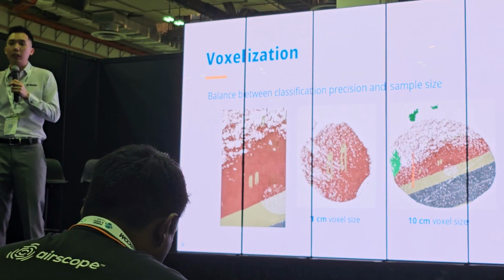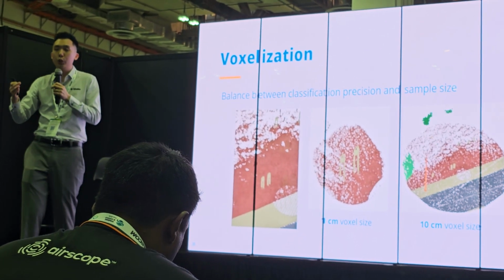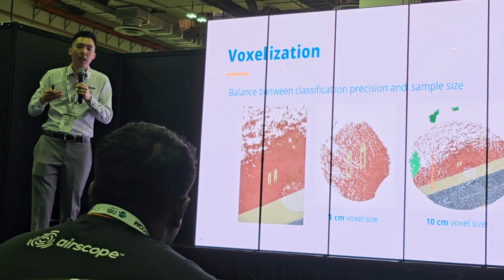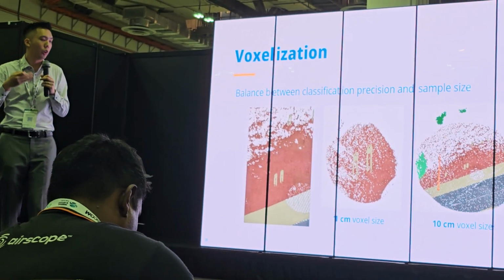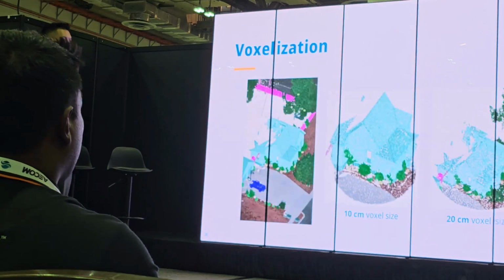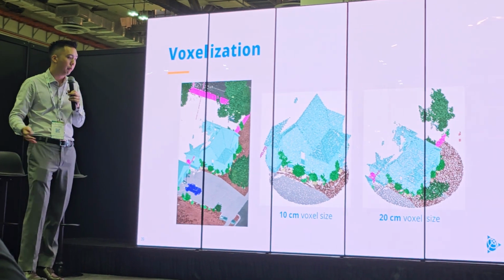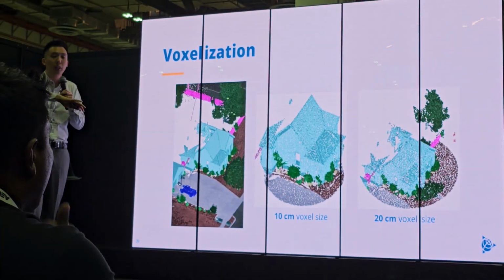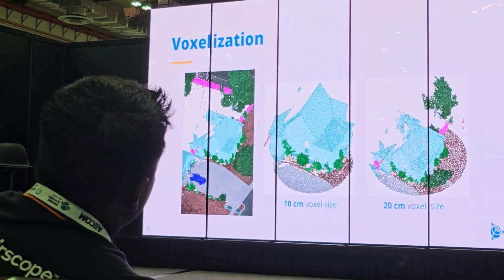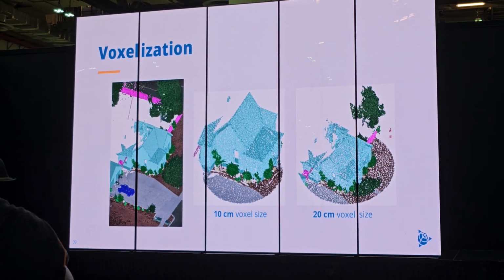So this makes you have to make a decision in terms of what kind of size you want to use when you are training the software. And of course this one might require a little bit of testing for you to try different sizes to train. Similarly, if you are training detection of a building, for example, you cannot use too small a voxel size like 10 cm because you won't be able to capture enough of the features of that particular feature you want to extract. So this is a bit more of the technical portion into actual training of the software.